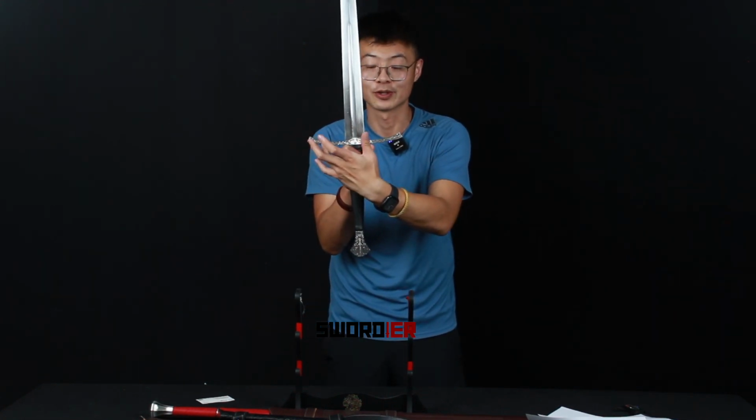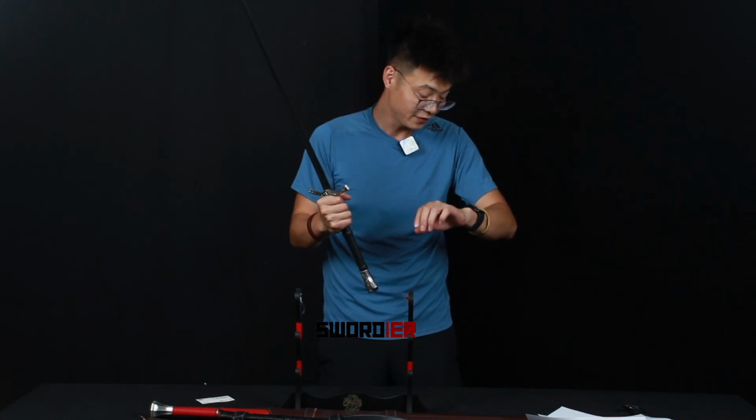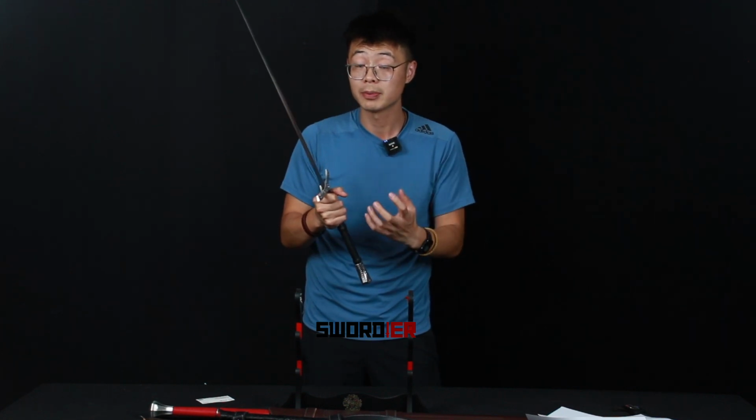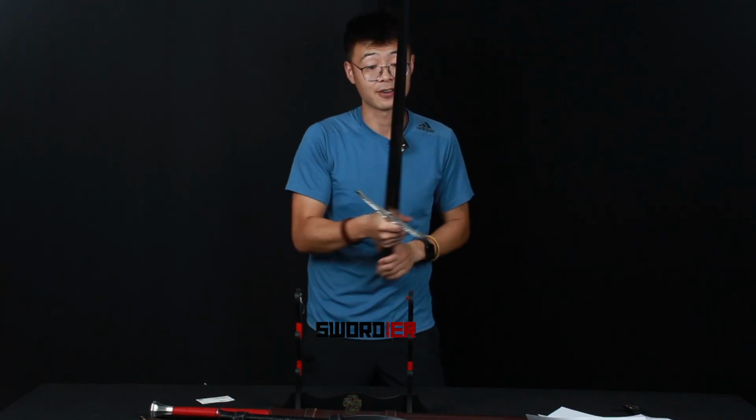This is definitely a good bargain for the longsword, especially with all those beautiful details on the crossguard and also on the fishtail pommel as well. As the manufacturer, I know my point of view is not objective, but I can definitely share with you that this is definitely a durable longsword with good cutting capability that you can have from the market.